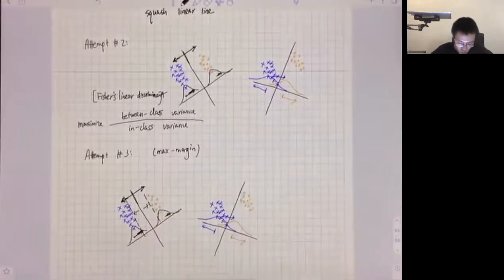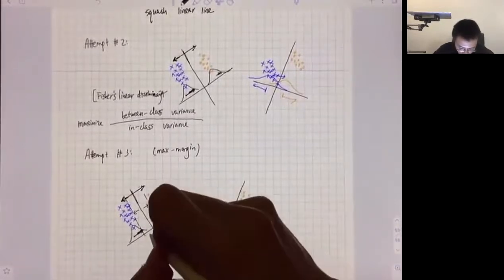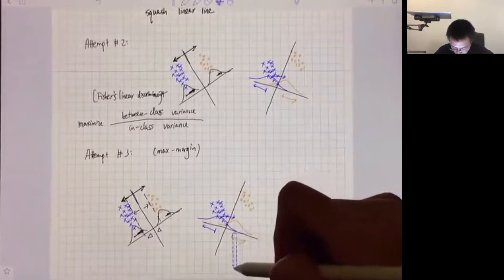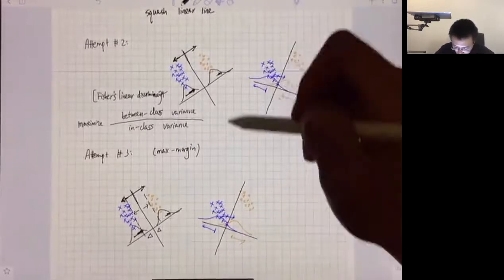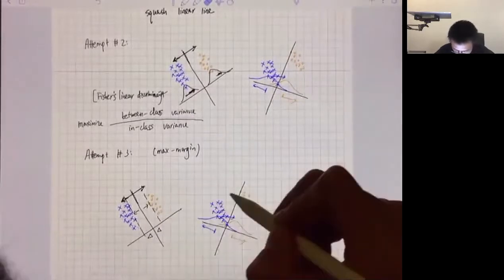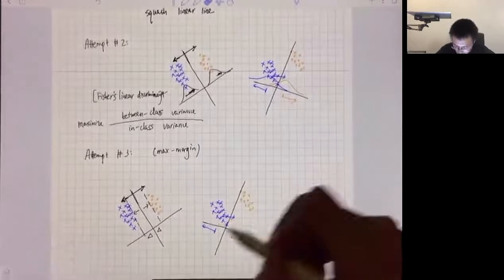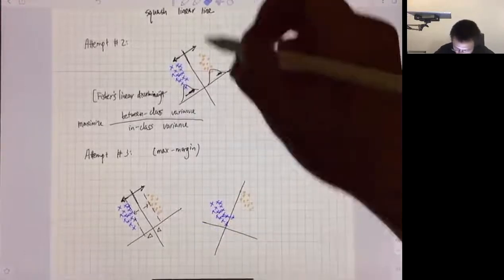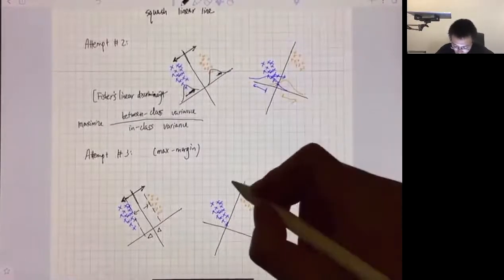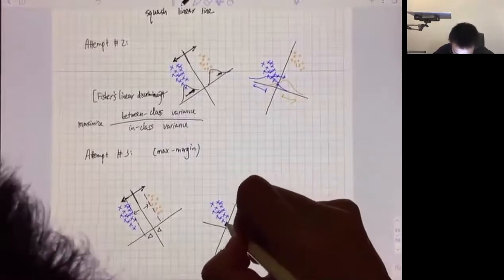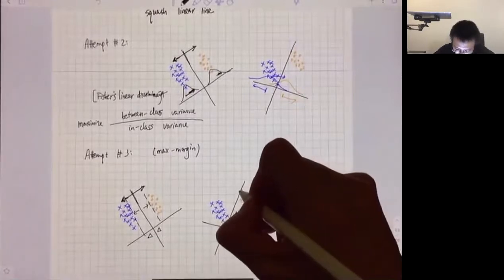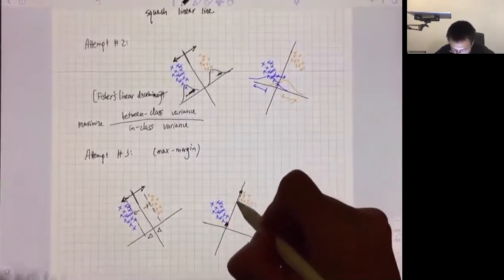This region is very large, so I call it a margin. If your decision boundary is not good, like in this case, the data is very close to your decision boundary. Even one sample is on your decision boundary, so the margin is really narrow. Max margin does not have the variance stuff.